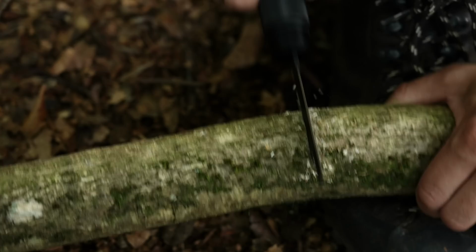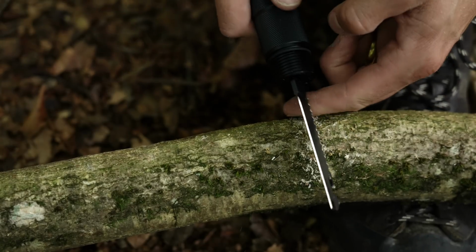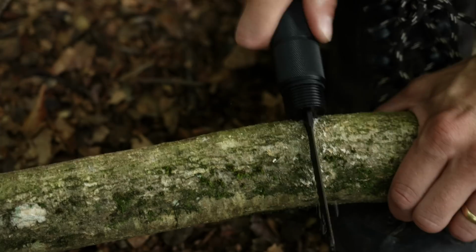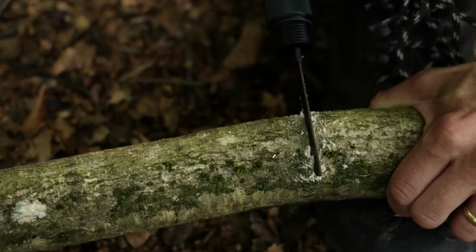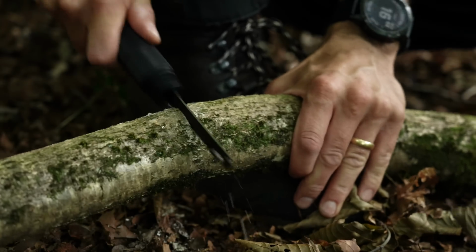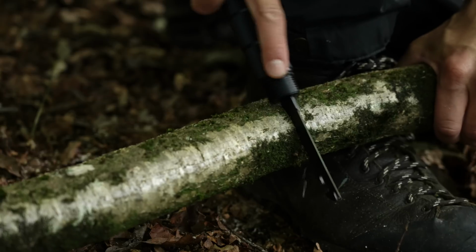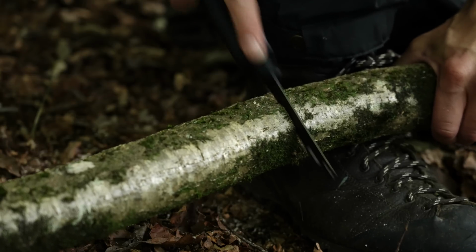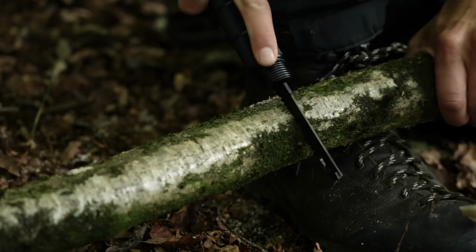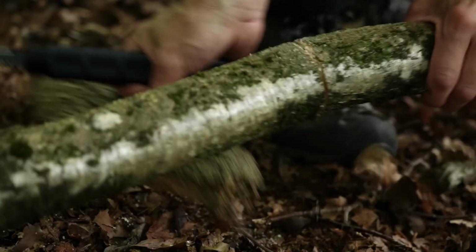Going to be a long time. In fact, it only cuts on the pull. I can feel that, it only cuts on the pull. But it's so short, it's going to be time consuming. Pinching quite a bit now as well. I've kept rolling the log and then cutting, because it cuts and then starts to pinch. I have to keep rolling around. I know I need to wedge something under here like that.